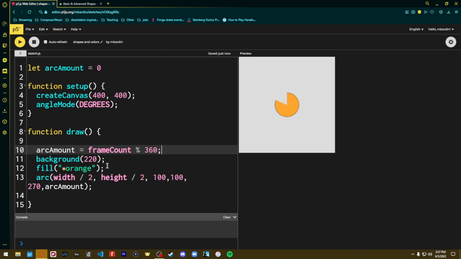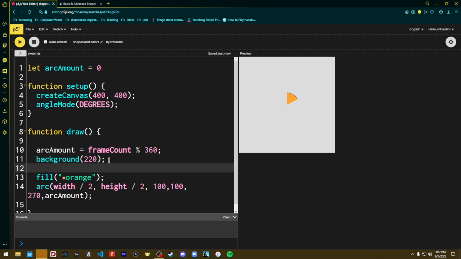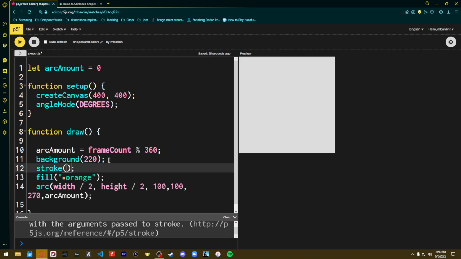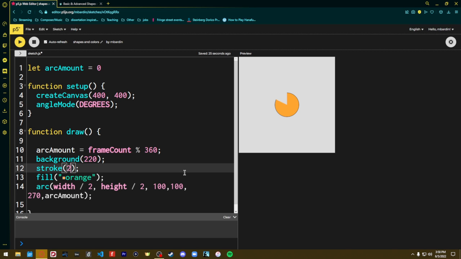So by default, stroke. This will set the color. So maybe I want it to be 255. That'll be a white outline. I can grayscale it between white and black. It's however you want to set it up, but you can set whatever color to the stroke that you want.